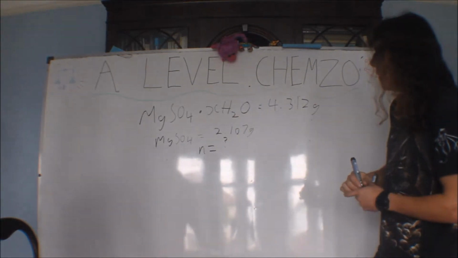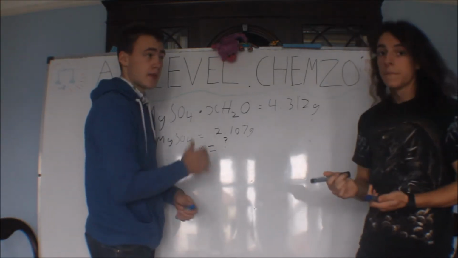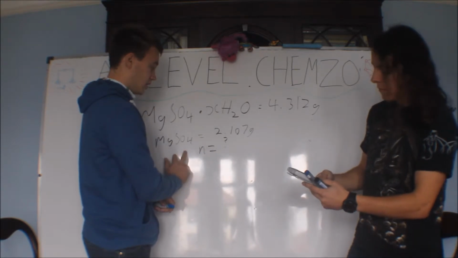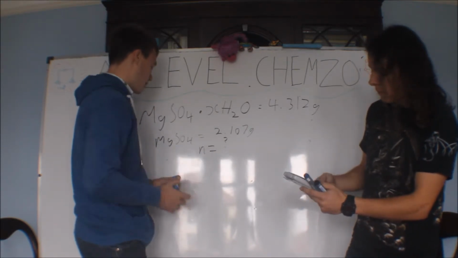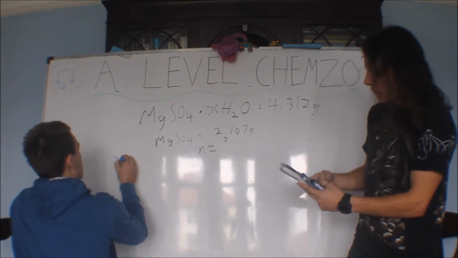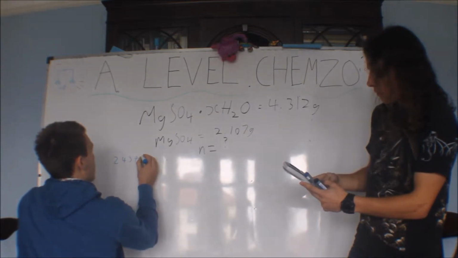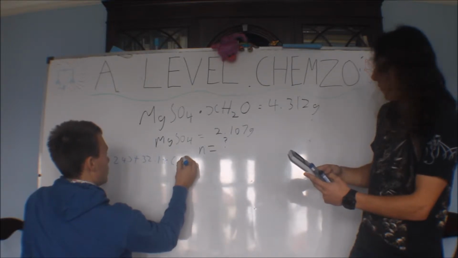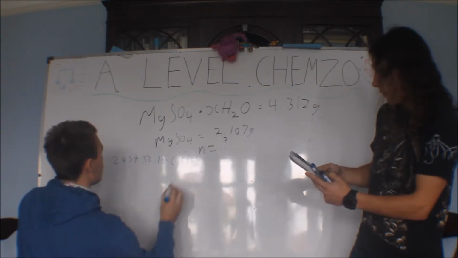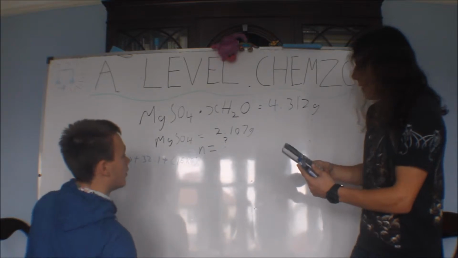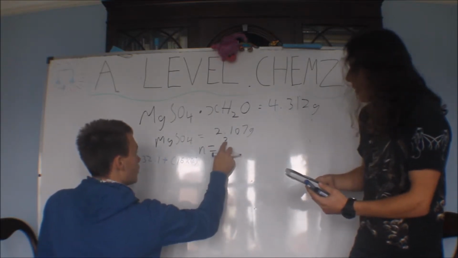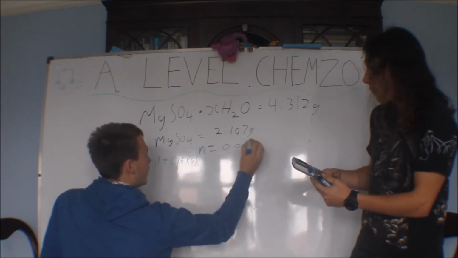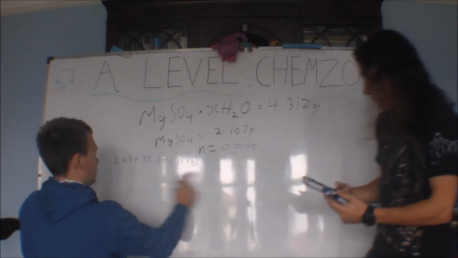So the first step's nice and easy. You have your mole equation, moles equals mass over molar mass. It comes up a lot. You have the mass of magnesium sulfate. You know the MR is going to be 24.3 plus 32.1 for sulfur plus 16 times 4, which is 64. And that is 0.0175 moles, when you divide that by that.